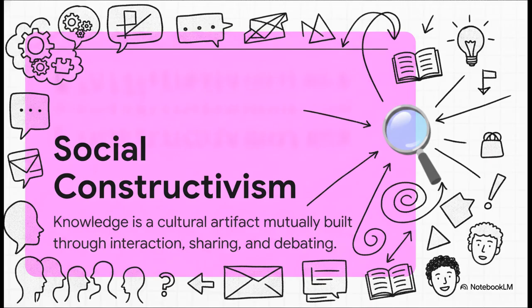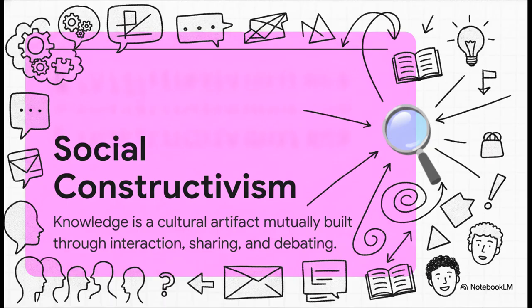Just think about the last time you truly learned something new and incredibly complex. Did you just sit and read about it in a dark room all by yourself, or did you grapple with it alongside others in a community? Vygotsky theorized that our highest cognitive functions actually originate through social interactions.